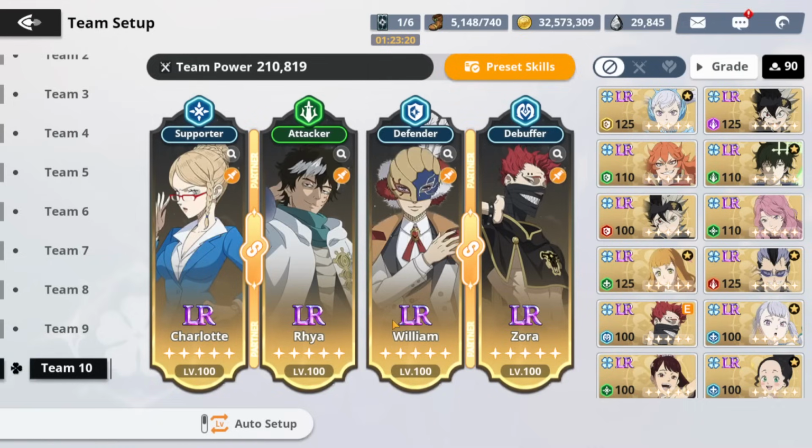So why exactly this team? Now, this team for me isn't going to be as good as when other people run it. Why? Because my units won't be as tanky, all right? It's very possible that if RHYA is good, especially on this team, I'm going to put William at level 110, Zora at level 110, and Charlotte at level 110. I think this is going to be the main mono blue team. So remember, with RHYA being blue, this is a mono blue team that's going to work.